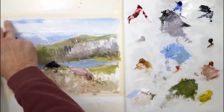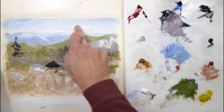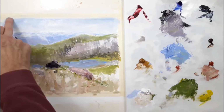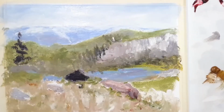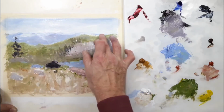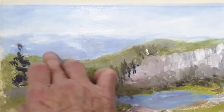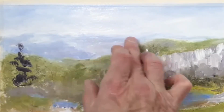Now I'm just kind of blending in some more blue for the sky. Using my finger, of course, is a handy, quick way to blend in some color. And skies get lighter as they come to the horizon, so I'm just indicating a little darker color above. Also helps to kind of show in the clouds just a little bit. And then I'll kind of work just a little bit more color in those mountains in the background. And here again, you can see me, I'm mixing color right on the canvas. And at this point, I'm blending a little bit more than I will in the foreground.